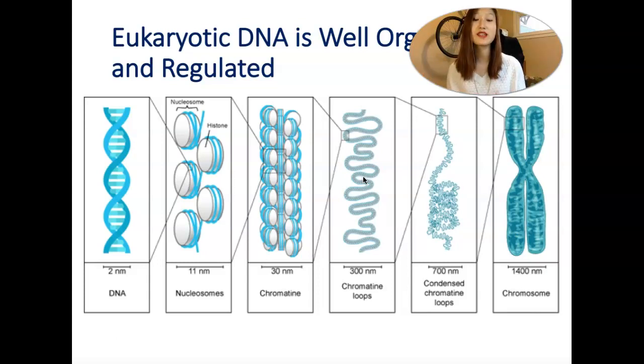For prokaryotic DNA, you just have one piece of circular DNA, right? It's still double-stranded DNA, it's still a twisted ladder or a double helix, but it's a circular shape. Eukaryotic DNA is linear, but besides the shape, we also have something called histone proteins added to the eukaryotic chromosome. So within the eukaryotic genome, we have DNA wrapping around the histone proteins. This helps organize the DNA, right?